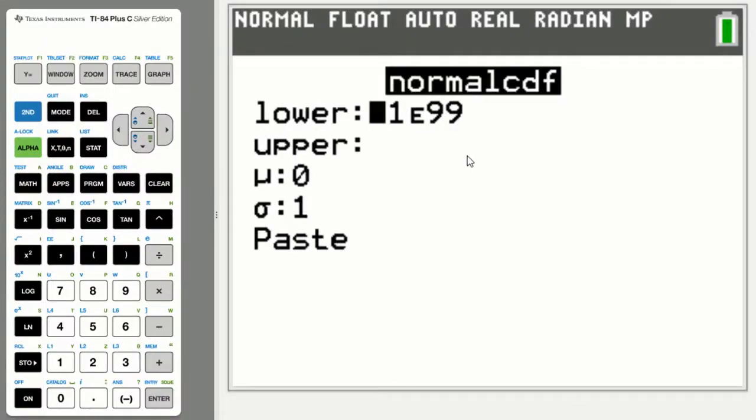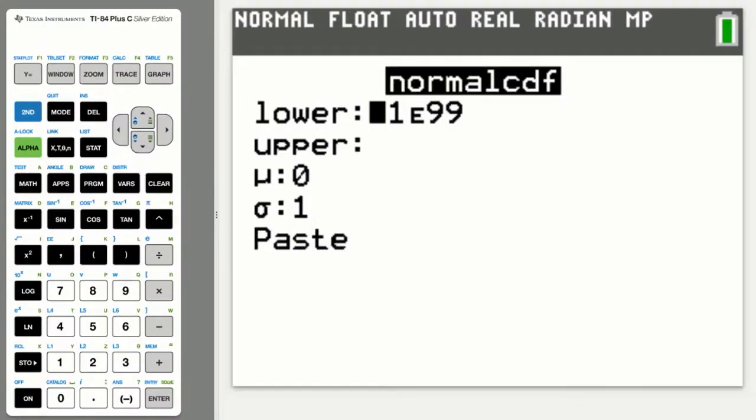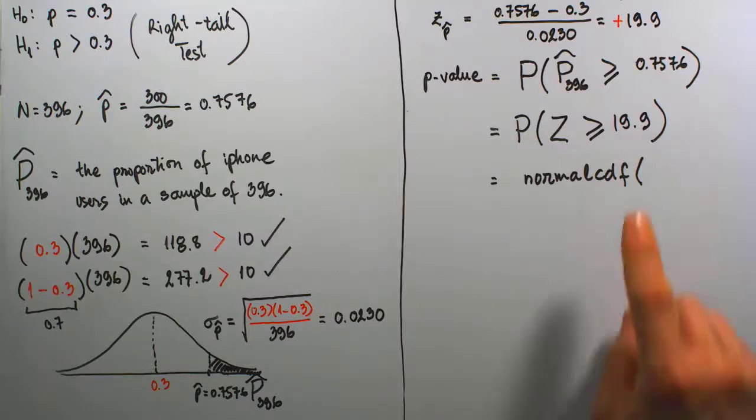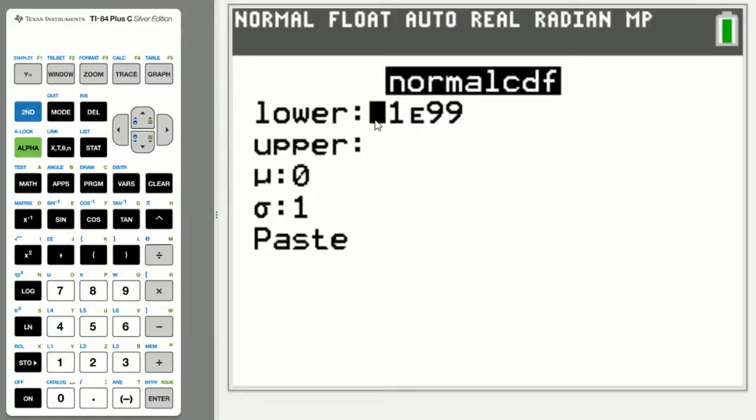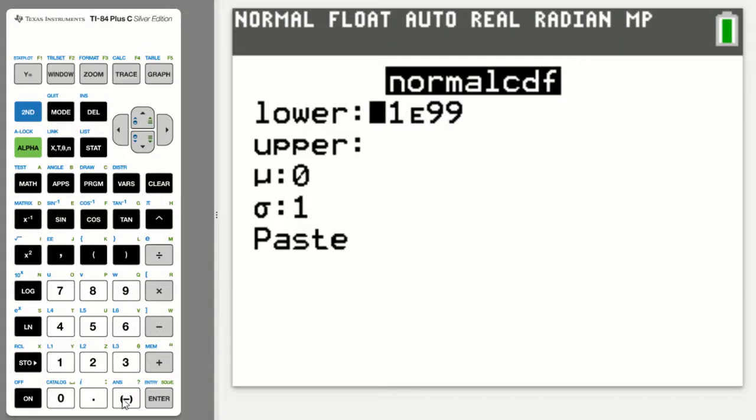And so now let's proceed. In this problem, our area is shaded to the right-hand side of a given value. That means we have a definite low end. In this case, the lower end here is positive 19.9.